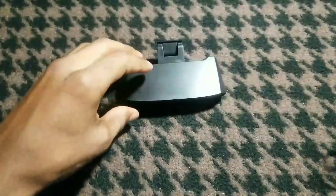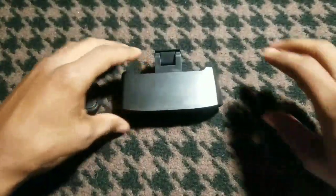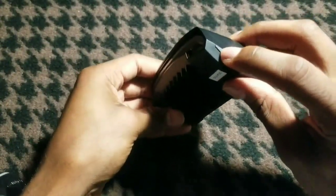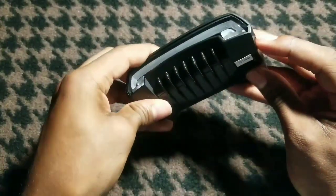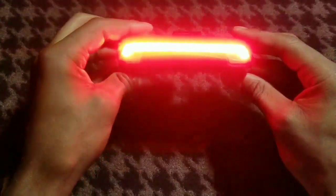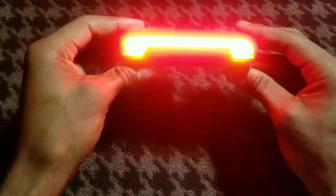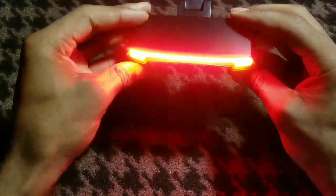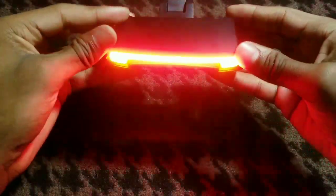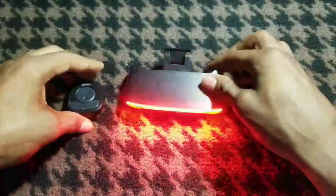All right. And as you can see from there, this thing is bright. This thing is extremely bright. All right, let's check out some of the functionality on this bad boy. Let's go ahead and cut it on. Wait for a few seconds. And oh, we are on. As you can see, this thing is bright. I mean, just looking through the camera, it's hurting my eyes.